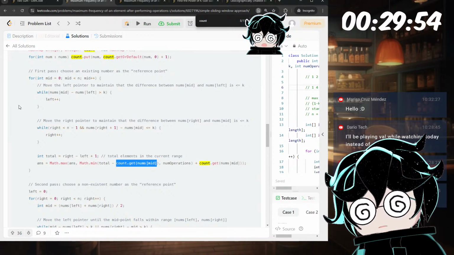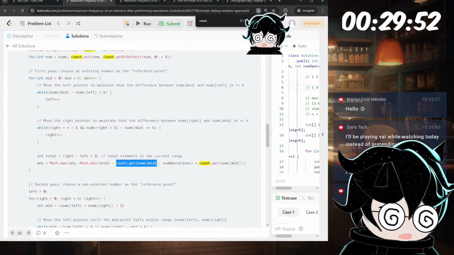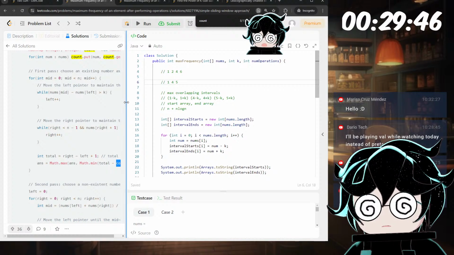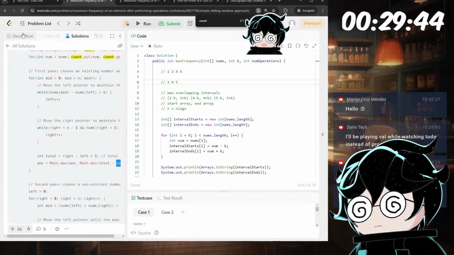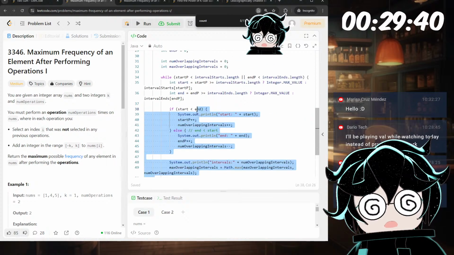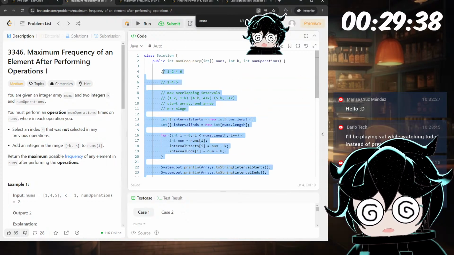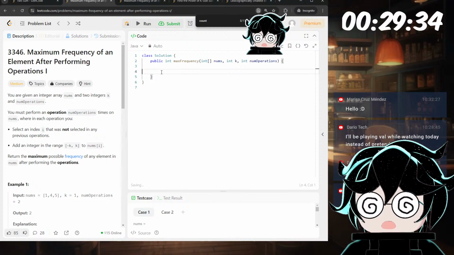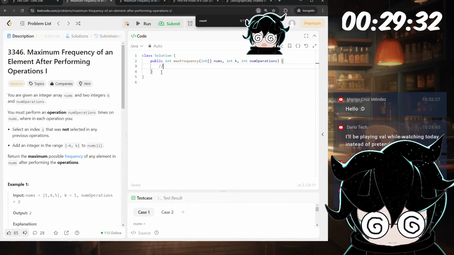Okay, let's do the first pass first. I understand this. Okay. So this overlapping intervals was kind of sad. Okay, so first let's start simple. Let's count.